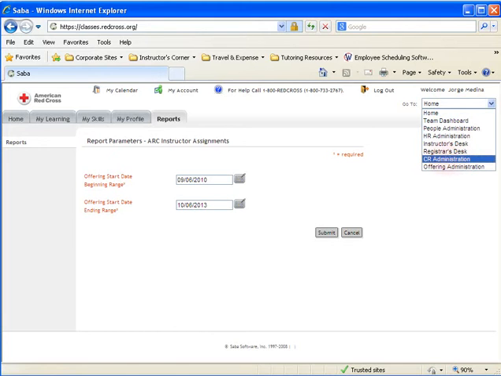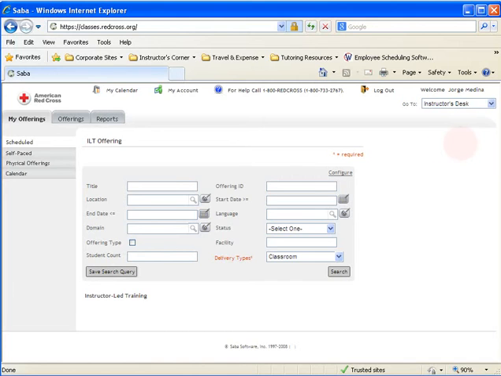CR Admin is course record administration. What you need to have access to for the rest of this tutorial segment is Instructor's Desk. So again, I'm going to show you this tutorial, but you may or may not have access to Instructor's Desk. You're going to have to consult with your training specialist if you need access to Instructor's Desk.